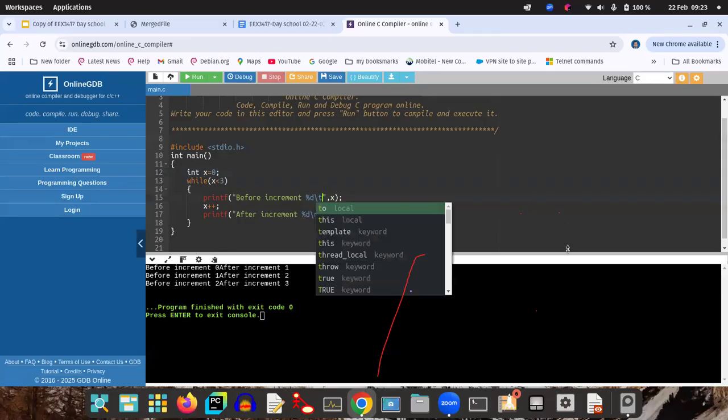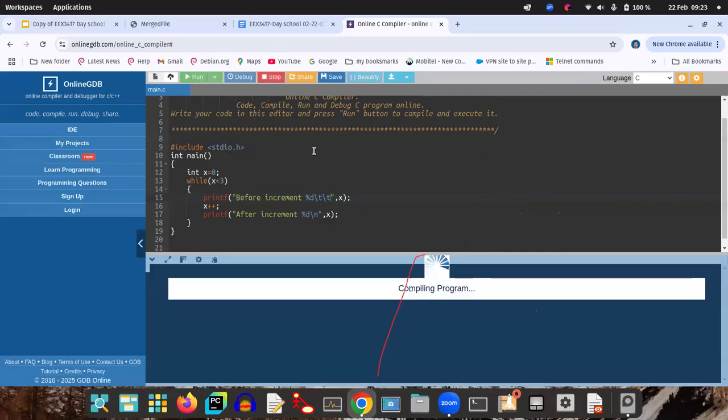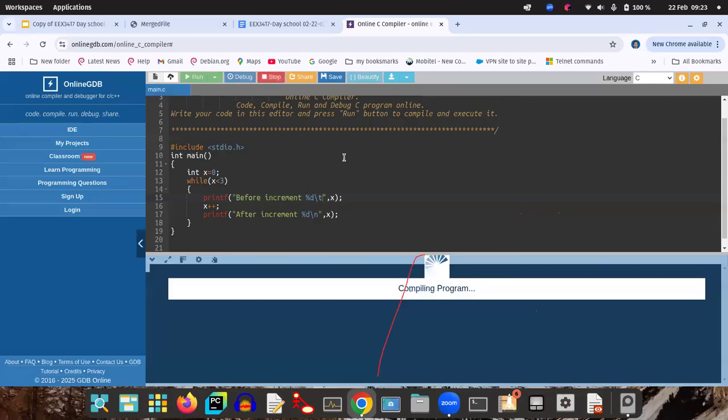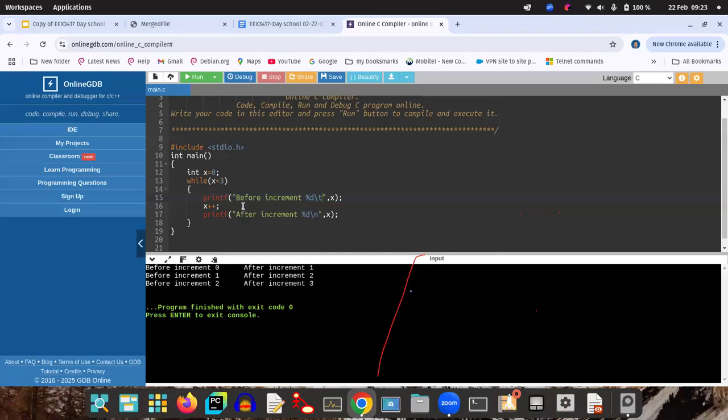After typing T, we will type 2 T's. Here there are 2 tab spaces. Only 1 tab space.